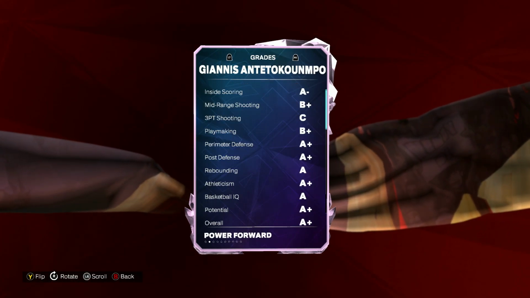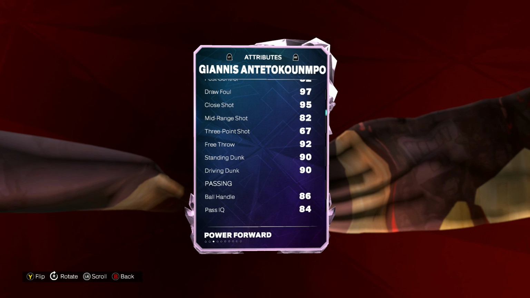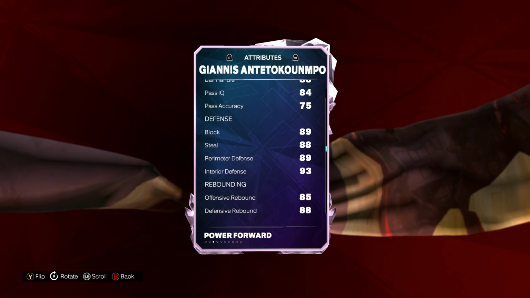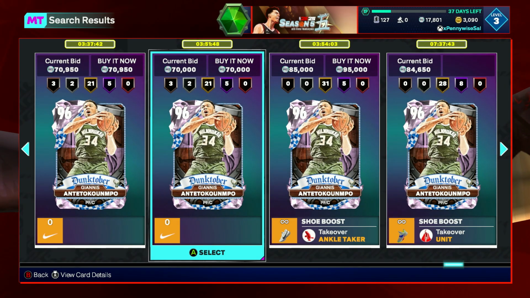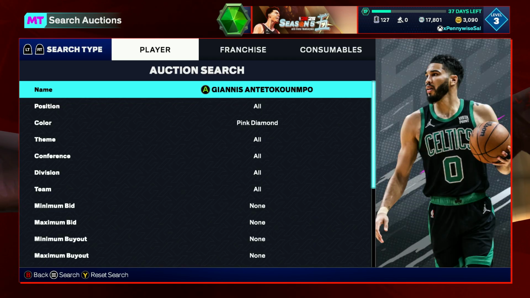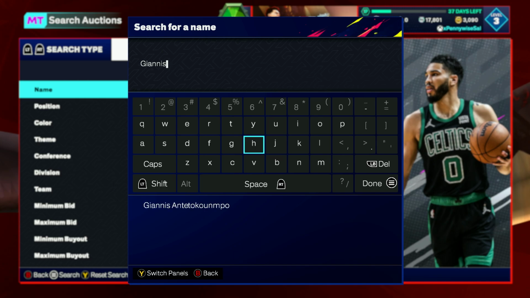He gets crazy good glitchy animations, and maybe he doesn't have the highest of 3-ball or the best jump shot, but it's definitely serviceable. He's still a very versatile defender, and he's still one of the better power forwards in this game, even at that pink diamond tier.